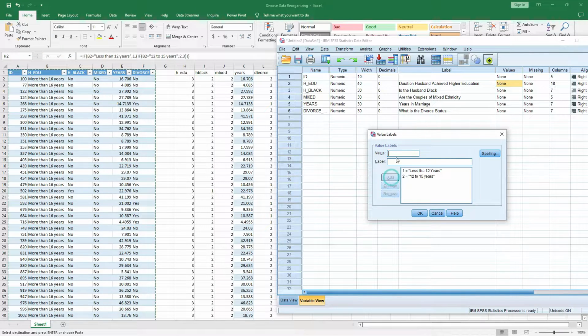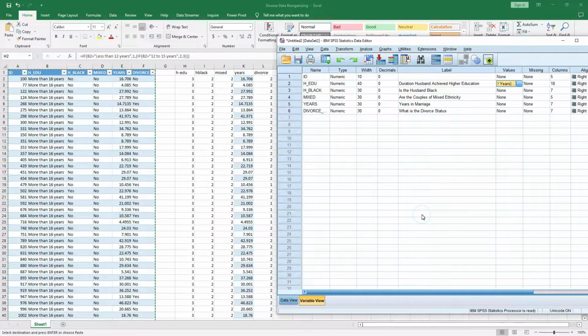Then I click add. Then 3 represents more than 16 years. Click add and OK. So it has all the values.